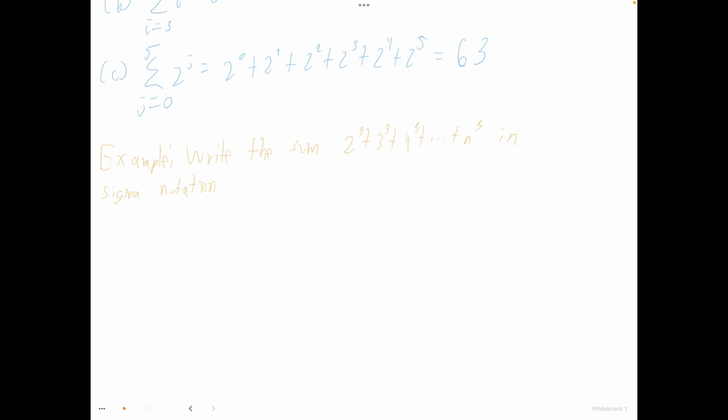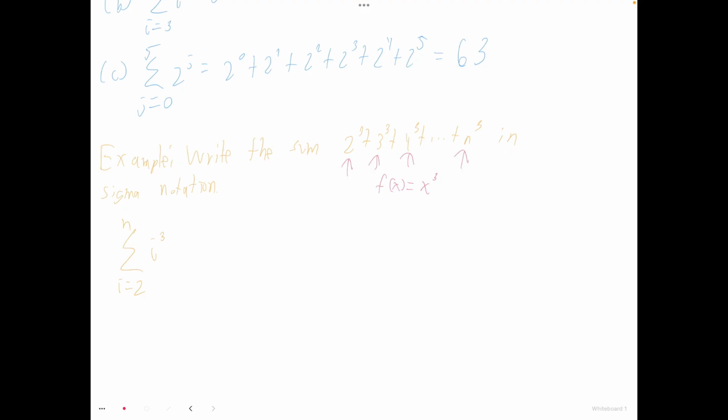And so a natural thing to say is, well, we'd have the sum from i equals 2 to n, because we started at 2, plugged into our formula, ended at n, and the formula we're plugging it into is the cubing formula. So this is the sum from i equals 2 to n of i cubed, because each time we're cubing something and then adding it together. Each of these is getting plugged into the function f of x equals x cubed, and then I'm just adding all of the pieces together.